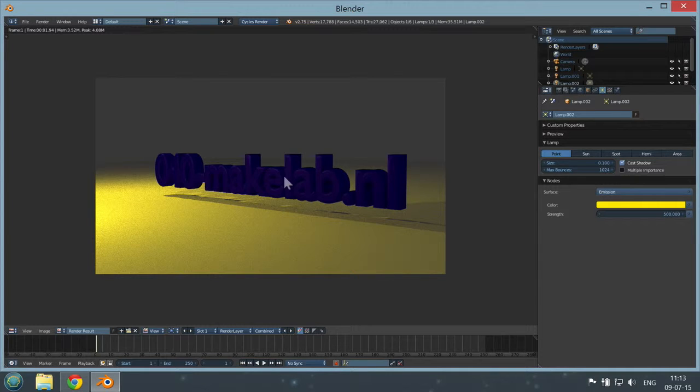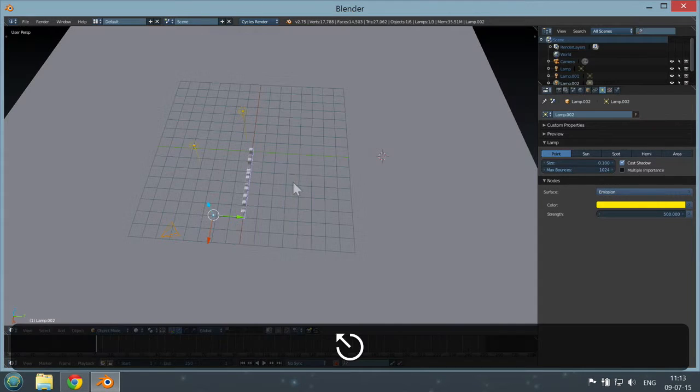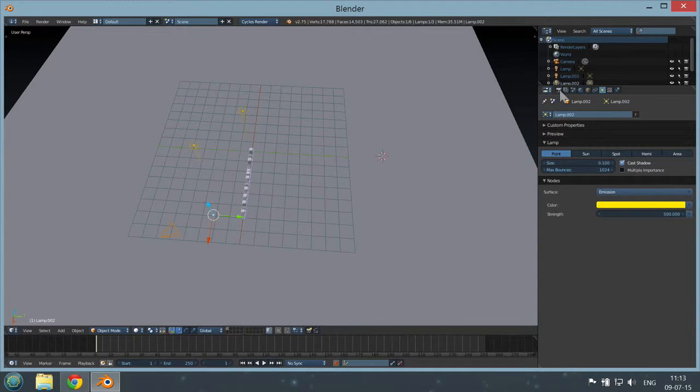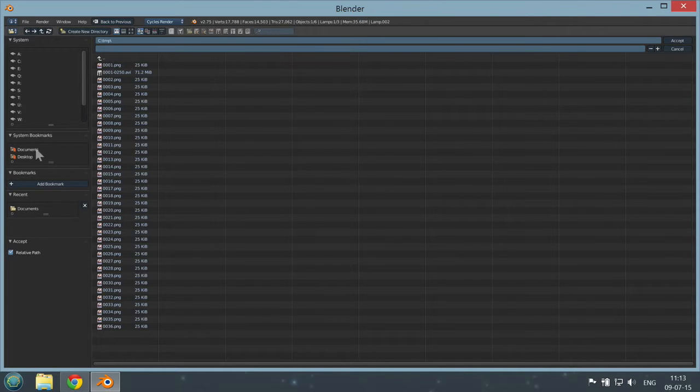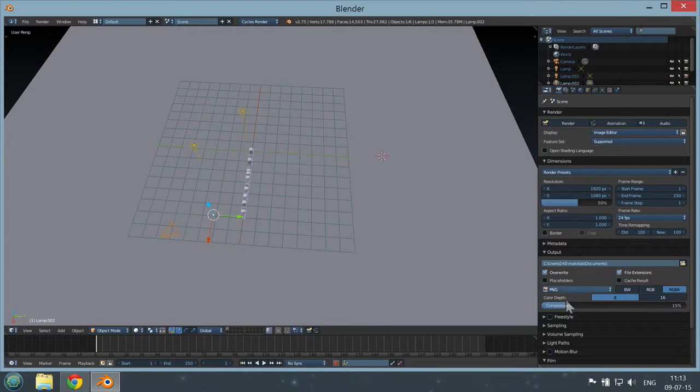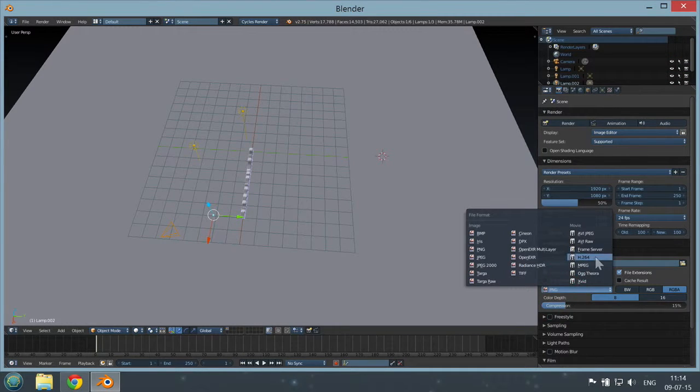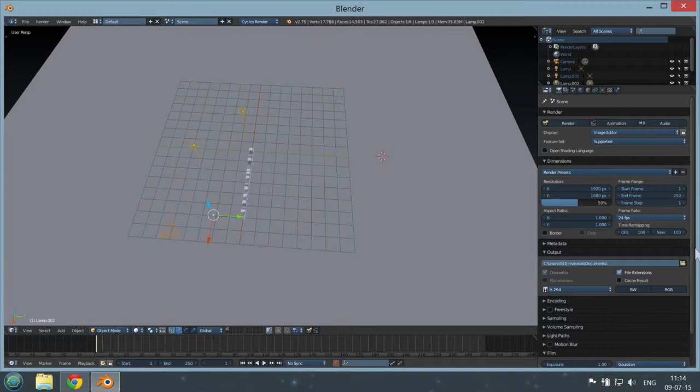Here we go. Okay, the image is rendered. I can press the camera here. Also the output, put it again at the directory you want, and the format H.264, we already did that.